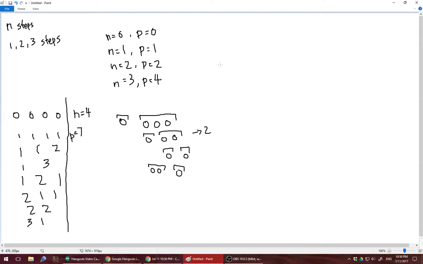Or I'm gonna ask you to go back just a little bit. Your first example. So right after you write n equals 3, p equals 4. There's one example where you take 1 step and you're left with 3 steps. So when you have 3 steps left, have you already calculated that? Okay, so you can just use the data you've already parsed out in some sense. Okay, so tell me more about that.